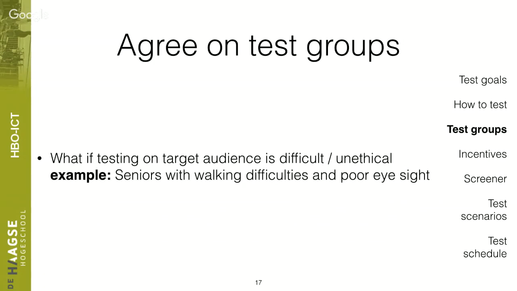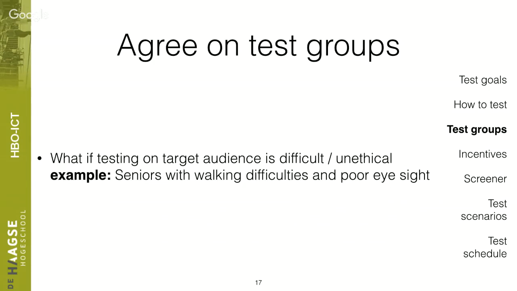An example here is that if we have seniors with walking difficulties and poor eyesight, imagine some senior citizen that cannot walk, cannot see, and I say, hey, do you want to participate in an experiment I'm having? Try to walk these 100 meters, put some obstacles, and we'll see how many times you fall, and then we will count them, and thank you very much for your participation. That's not going to work very well.